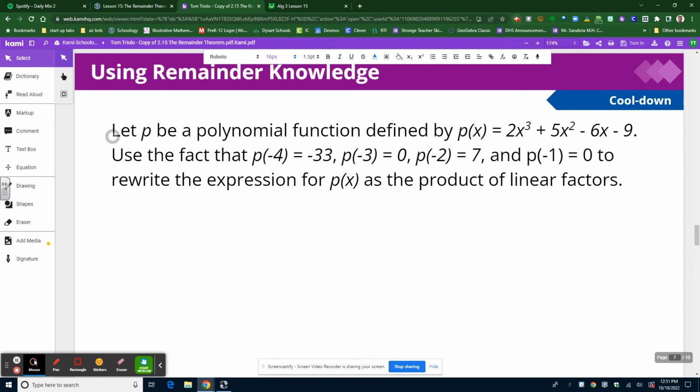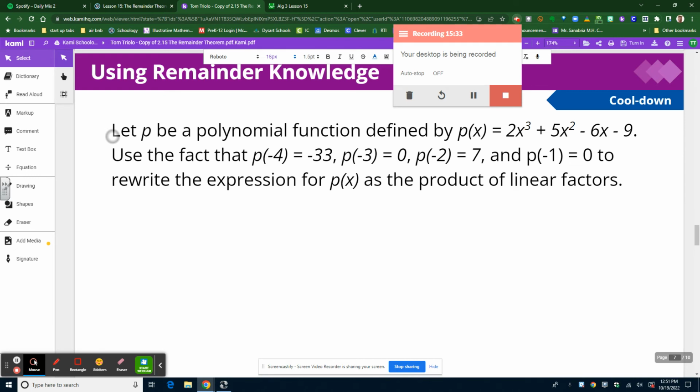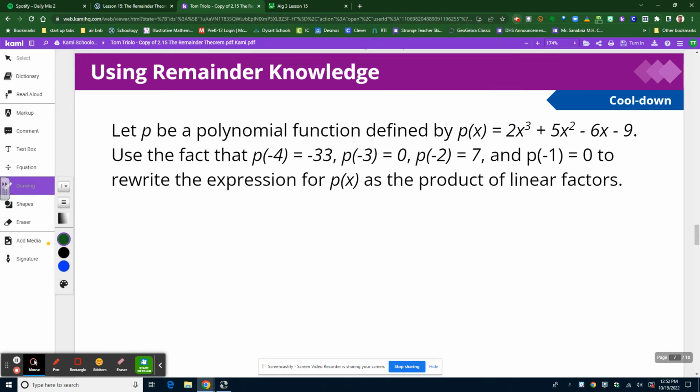Wait, -1 is a factor. Wait. Because up here, Mr. Trailer, up here. Set it up. You're gonna help him set it up. So Jamie had already figured out something. What did you figure out, Jamie? That -1 is a factor. How do you know -1 is a factor? Because it's equal to 0. Because it's equal to 0. So anything that's not equal to 0, we are not going to use.